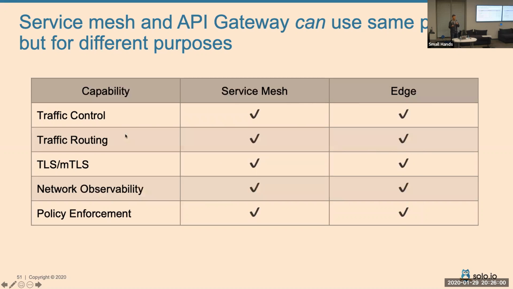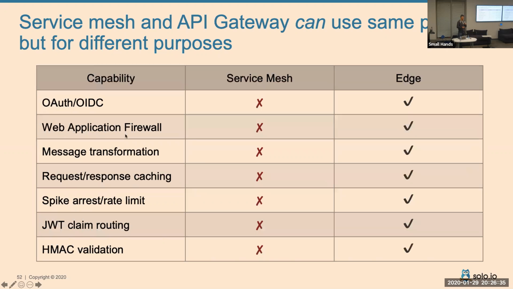Now, there is overlap, let's say between the API gateway and Istio. They're both built on Envoy. Obvious overlap: all the capabilities of Envoy are shared between the two implementations. So the service mesh and the API gateway can use the same implementation. If you're using an API gateway that's not built on Envoy, you should. But when you start to get to the edge, things get a little more complicated. There are things you need to solve at the edge that the service mesh doesn't and likely won't solve. Service mesh is mostly focused on east-west traffic.